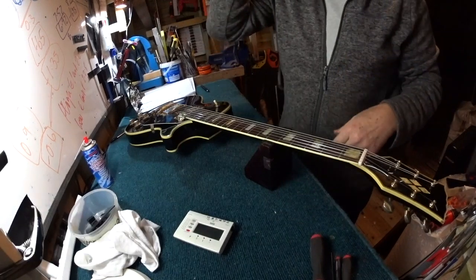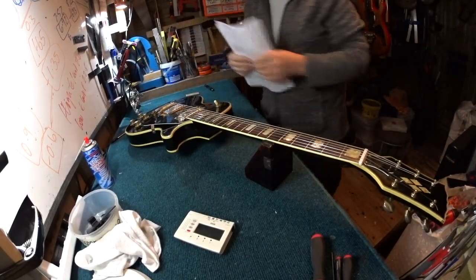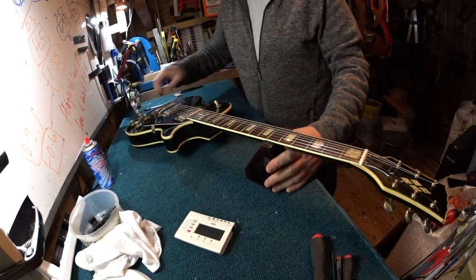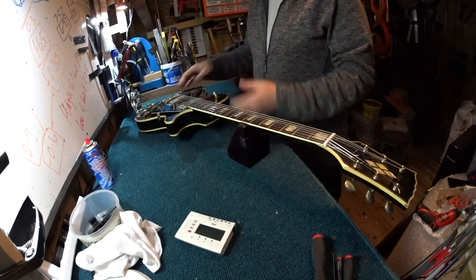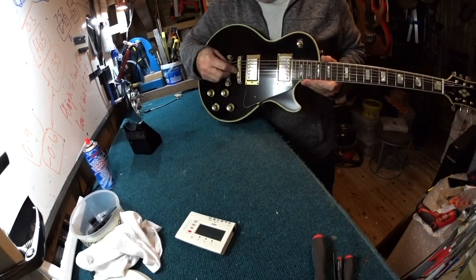So this is one the Beach has bought, sold as an Aria from the 70s, which it clearly is from the 70s, but first of all, it's not making any noise at all, it's just making a loud farting noise. So it's not really as described, all in good condition and so on, so not a good start. But there are a couple of things I want to know about this. So obviously we're going to need to figure out what's not working about it.